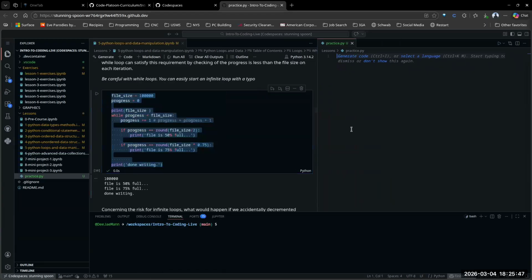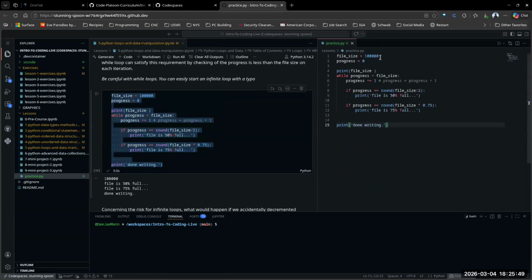Copy it into our practice.py, and I'm going to set this file size at -1. So what I've done is I've changed the logic so the file size is -1, and we're looking for the progress being, while the progress is less than the file size, we're going to continue going through this loop.